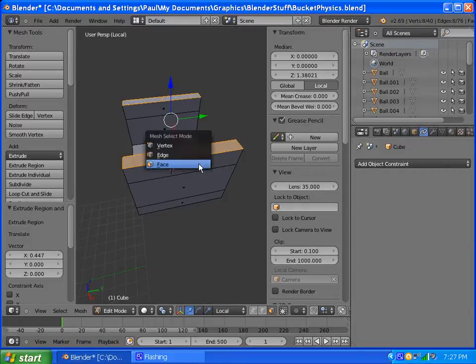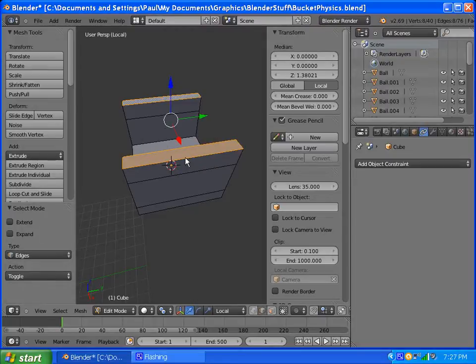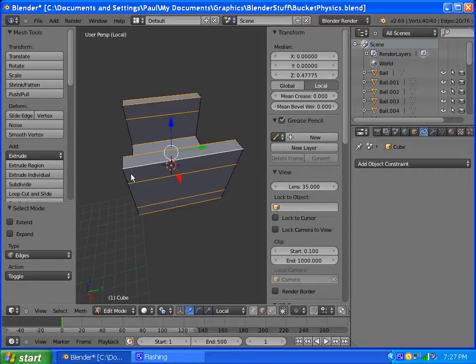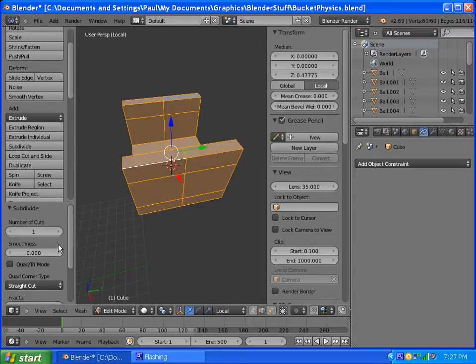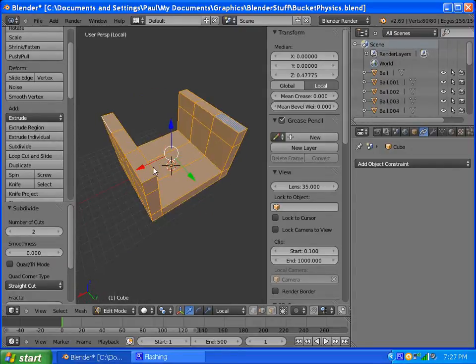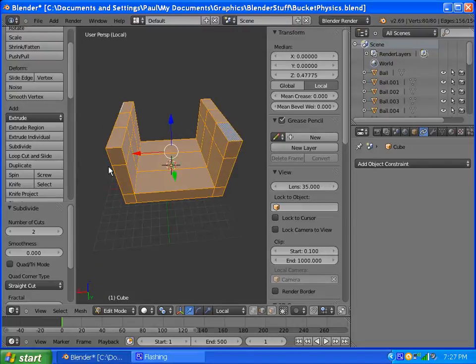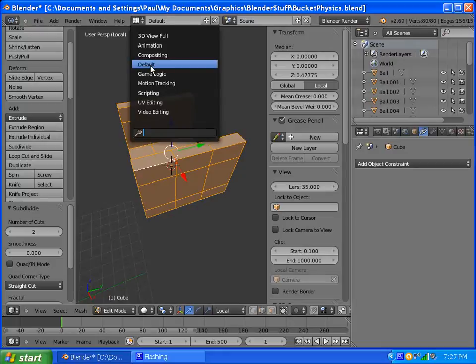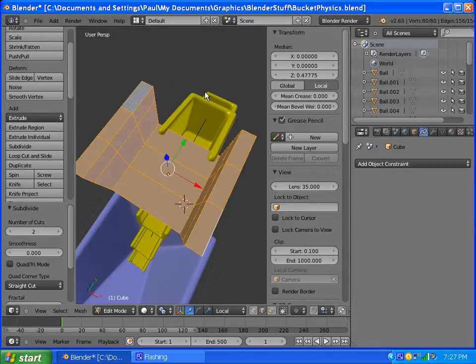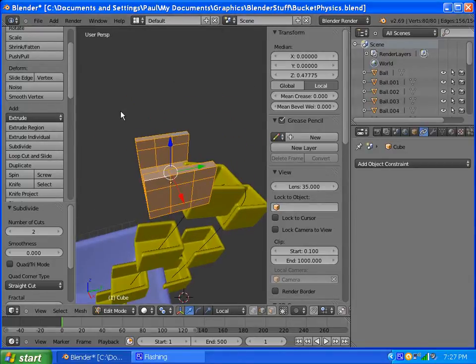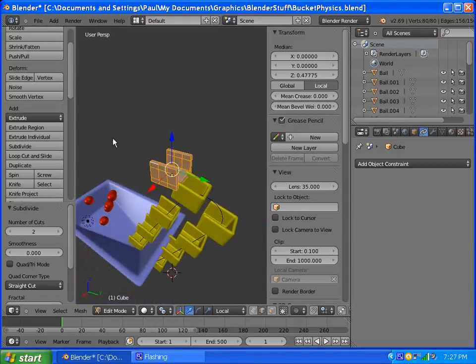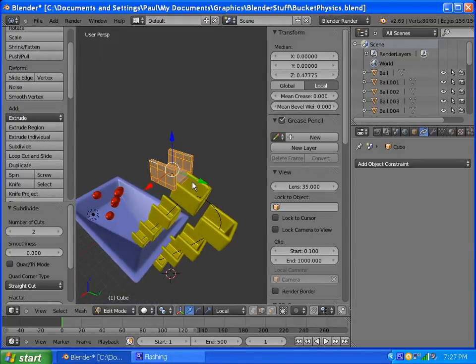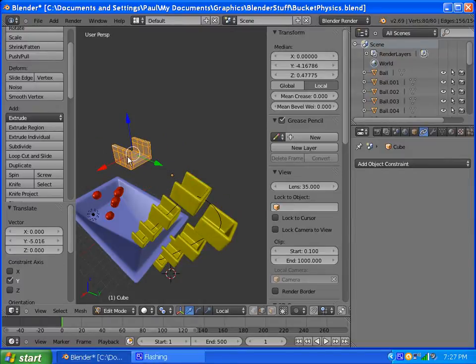What am I doing? Here. And shouldn't have to worry about where it's positioned just yet. Actually, that I could probably put on another layer or get it out of the way completely. But right now I'm just going to leave it up. Back to object mode. Move its origin back to its geometry again. And I am going to now use a 3D path to make our slide back to the bucket.